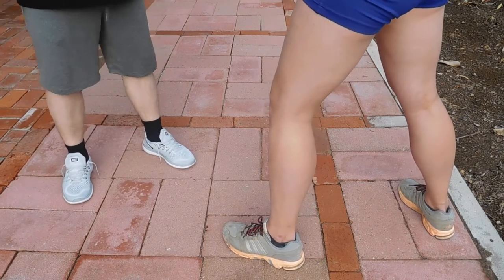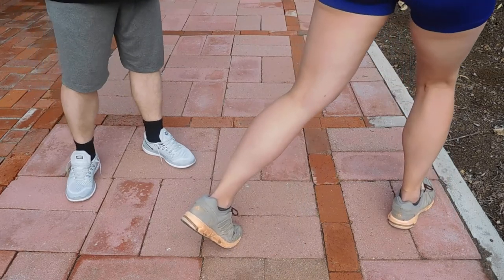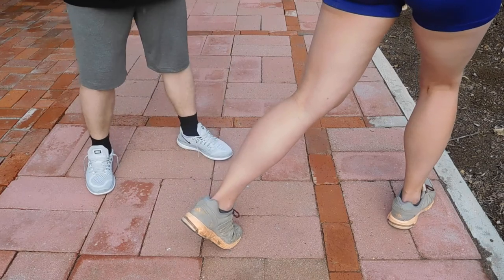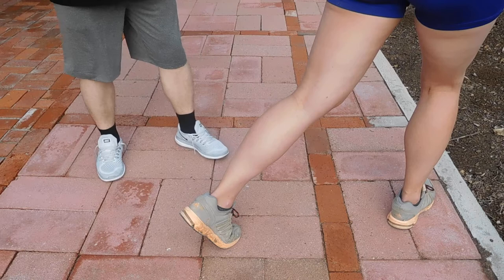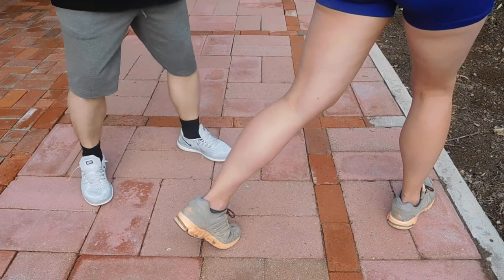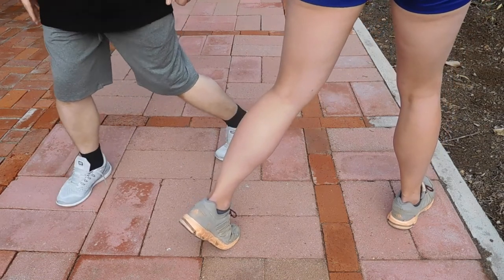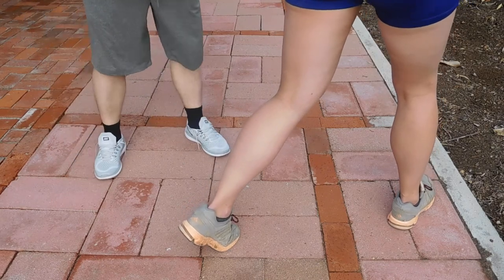Now we're going to do the same thing with the left leg. She's going to get in position like she's throwing a left hook — boom. Notice that all her weight is on her toes or the ball of her foot, so she's not keeping any weight on her left heel. No weight on her left leg at all — it's all going to be in her right leg and in her heel. When she turns, she can lift up her toes, and all the weight is in her right leg. From this position we're just going to practice throwing left hooks.